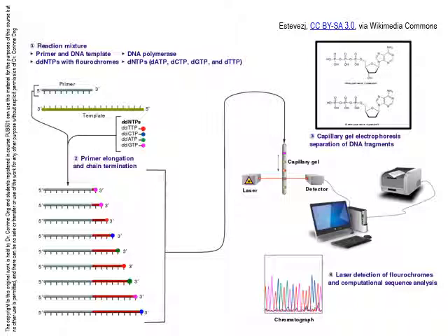The primer is elongated by the DNA polymerase. During primer elongation, the random insertion of a dideoxy NTP instead of a dNTP terminates synthesis of the chain at the 3' end because the DNA polymerase cannot add any more nucleotides due to the missing hydroxyl group on the dideoxy NTPs. This produces a series of DNA chains that vary in length by only one base. The DNA chains are separated by capillary gel electrophoresis, and the results are read by a computer imaging system.